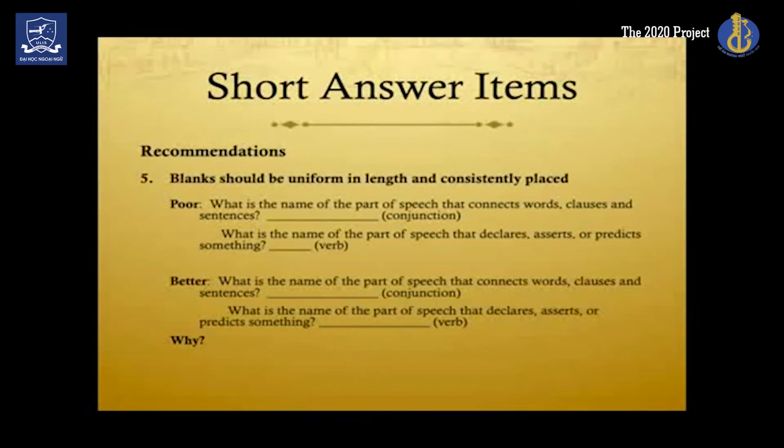When we look at the project, you will have to justify all your selections. So if you choose an essay, or you choose a short answer, or you choose multiple choice or matching, you need to justify why you think that is the best option in terms of time and quality.